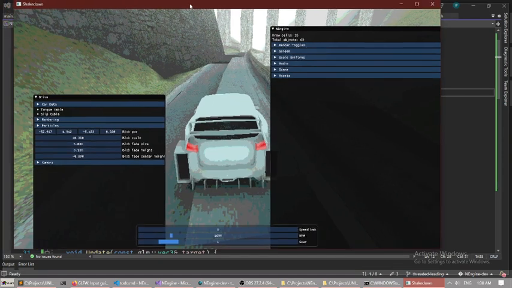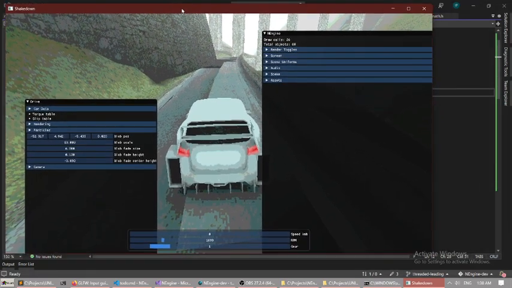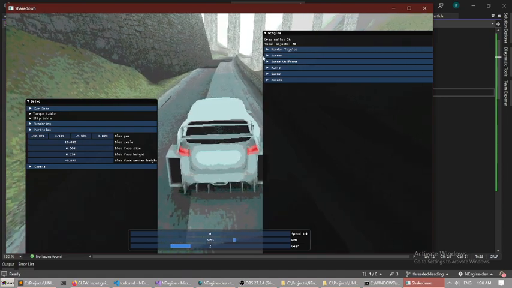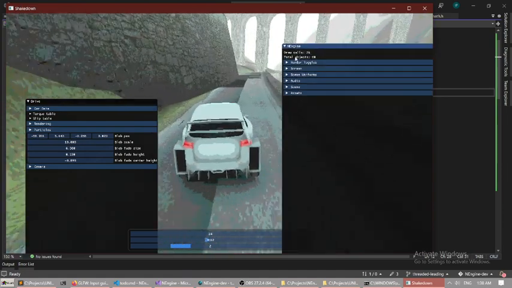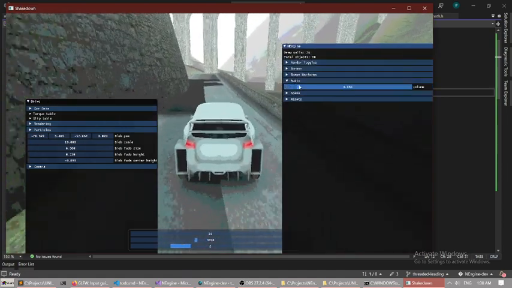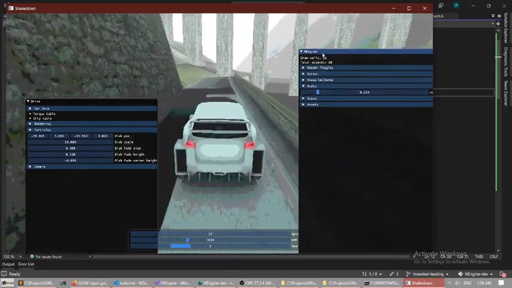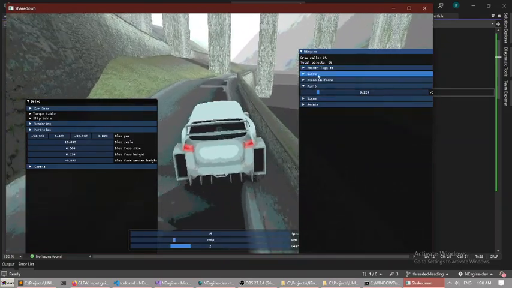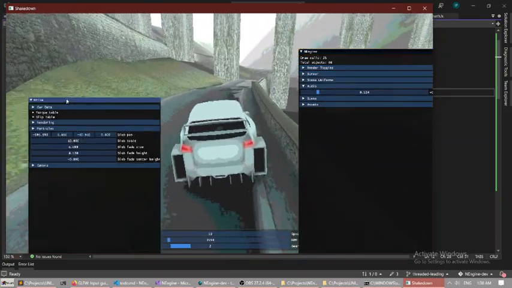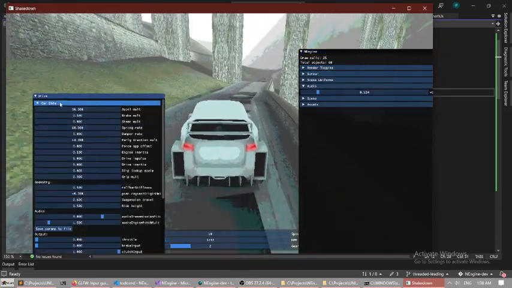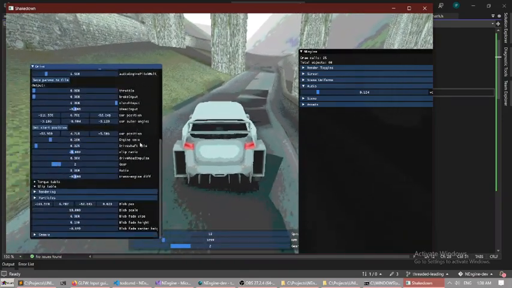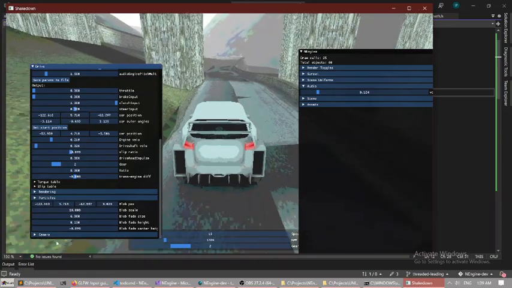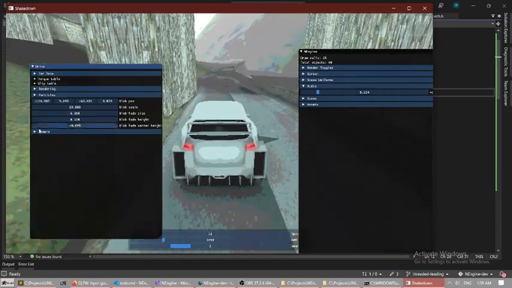So what I actually had was kind of like a normal camera, because this smooth following camera, you can actually make it... wait, where is my thing? Car data, it's in car data. Oh, there it is, it's camera on the bottom.